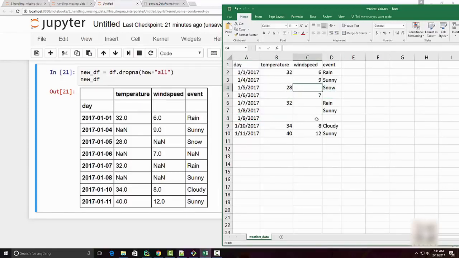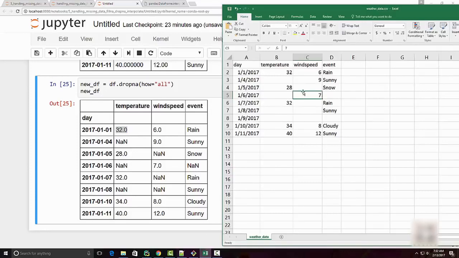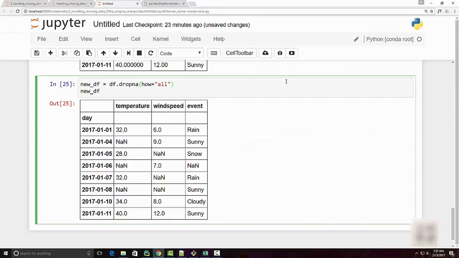Now what if I want to go by non-NA value? So let's say if I have at least one non-NA value, then keep that row and drop any other rows. For that you can use the thresh parameter. So you can say thresh equal to 1.